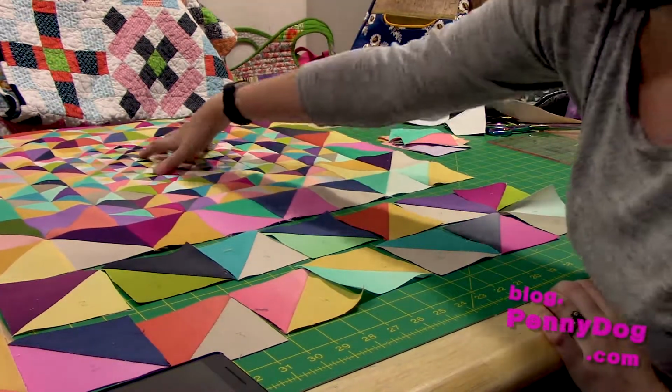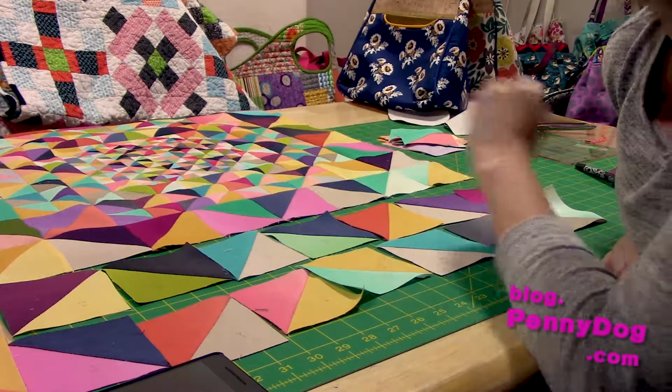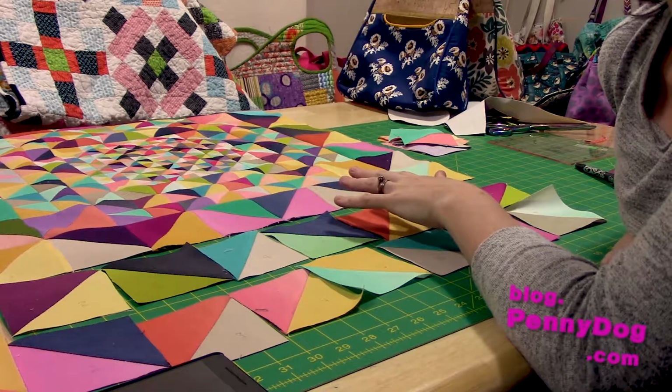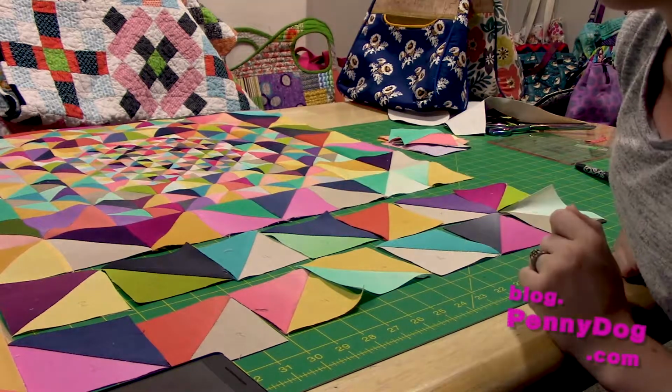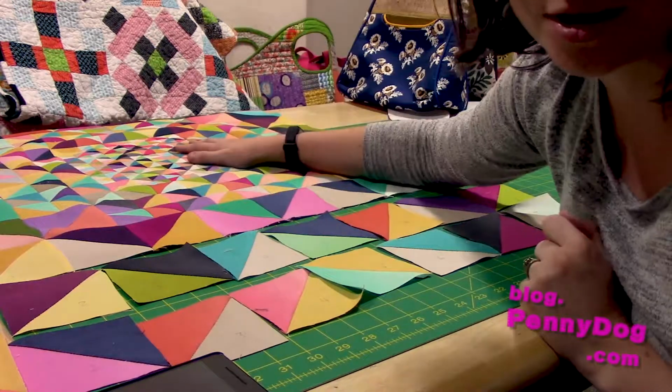Just looking at it from a distance, I just like the fact that they're so tiny, because I don't normally work that small, but I have always liked the effect of small piecing. It's just not something I've done myself before. So this is my current project, and I have a finished project to show you as well.